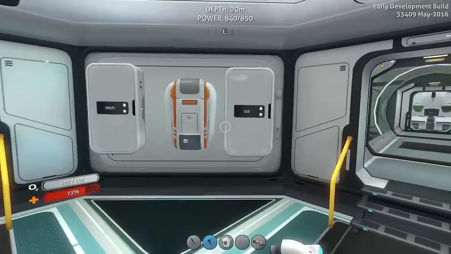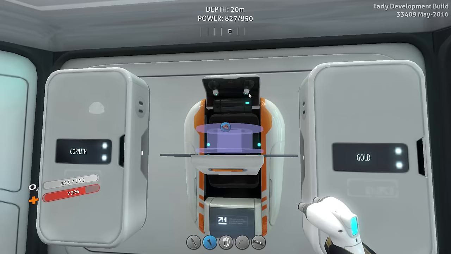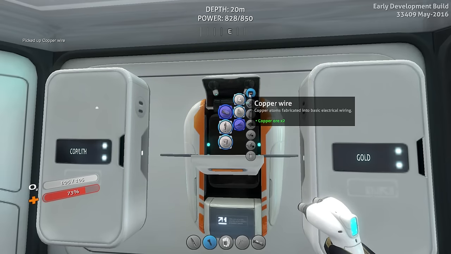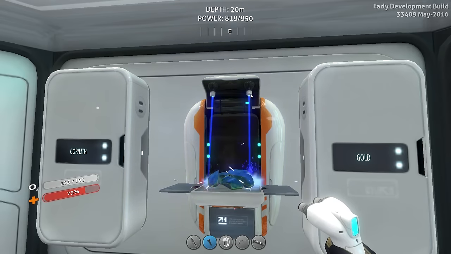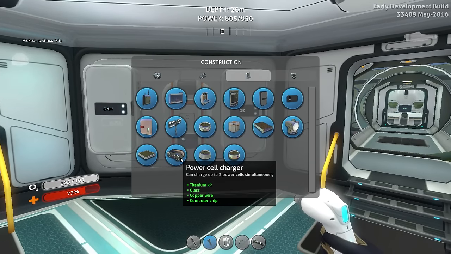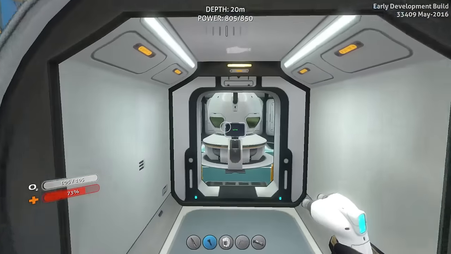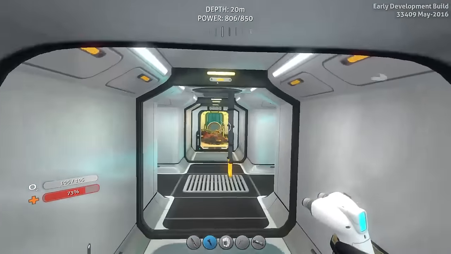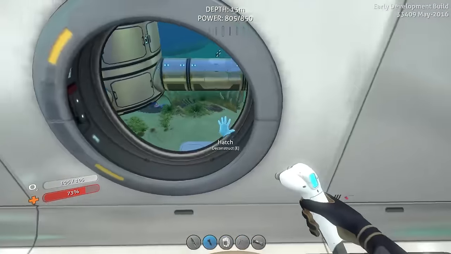Computer chip. Fantastic. So let's go over here. Get some copper wire. Copper wire. Boom. And then we should make some glass. And might as well just make it all. Gonna go broke, might as well go all the way broke, you know what I'm saying? All right, and power cell charger is complete. So let's take it over to the Cyclops here. Yeah, let's just go out this way.